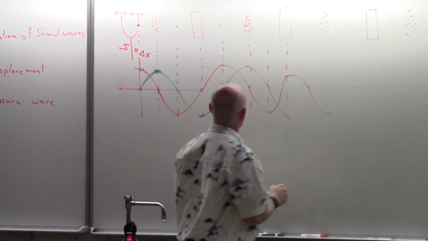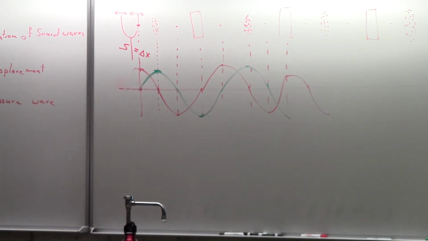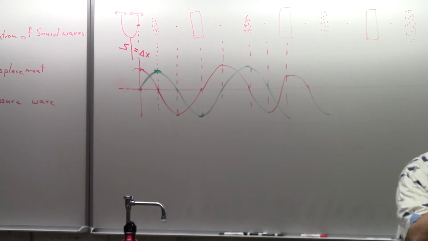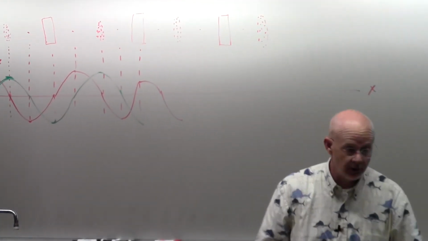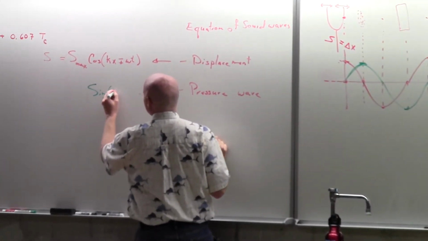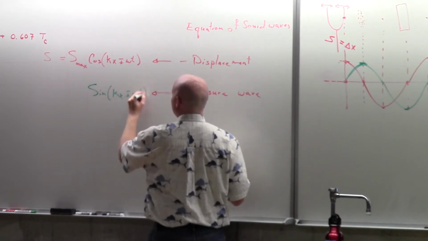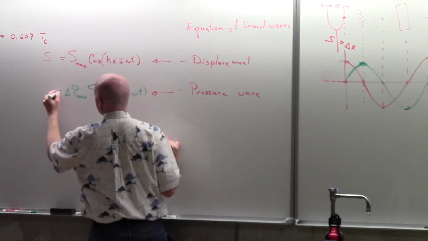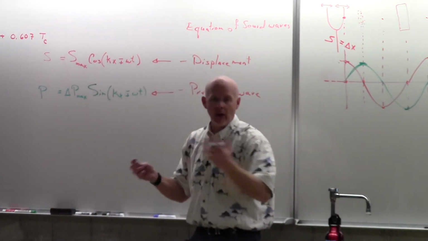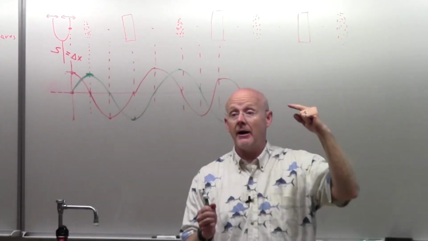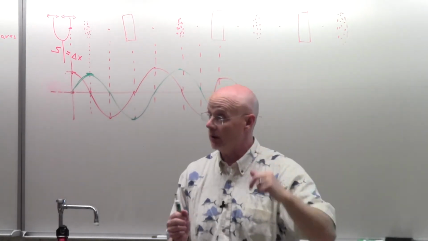And the part that can get confusing, hopefully, is twofold. Number one, are you plotting the displacement of the molecules, or are you plotting the pressure of those molecules? Do you see how the equation would be different? Wouldn't this be a sine of kx minus or plus omega t times some maximum, and I'll call it maximum change in pressure, because the atmosphere already has a pressure. So there would be, as those little clumps go to your ears, a little higher, a little lower, a little higher, a little lower, a little higher, a little lower.